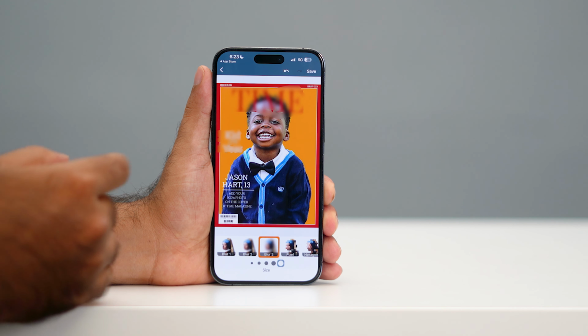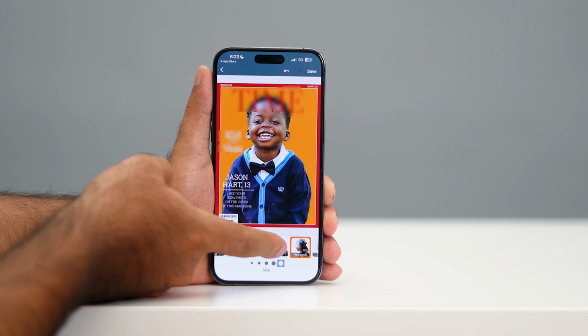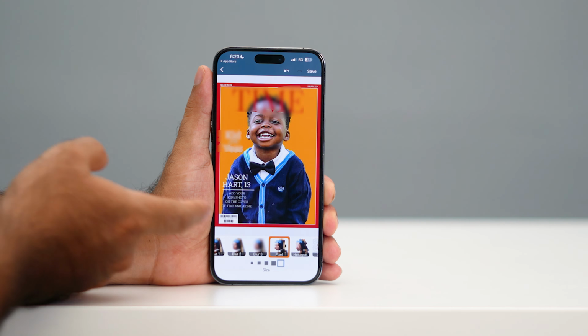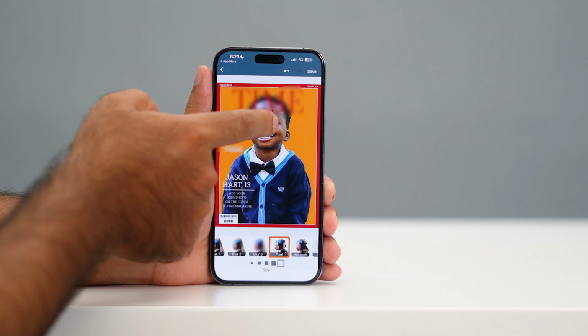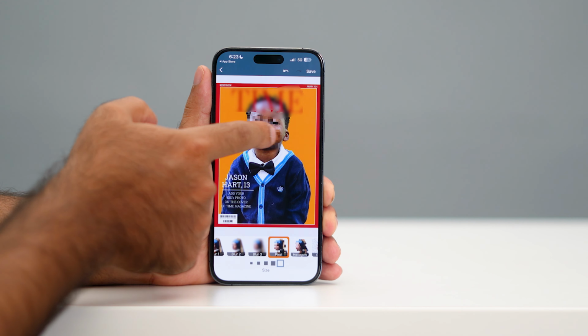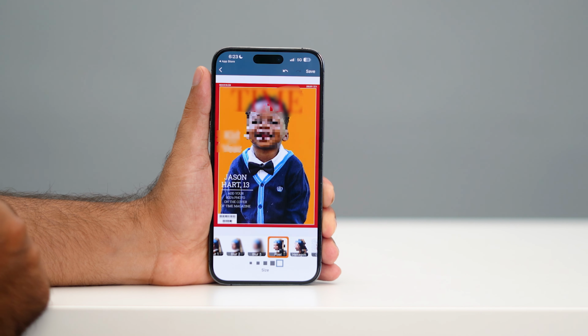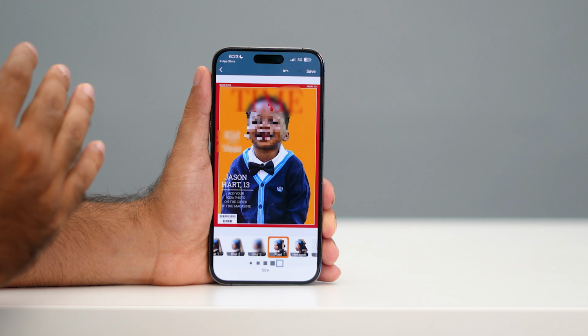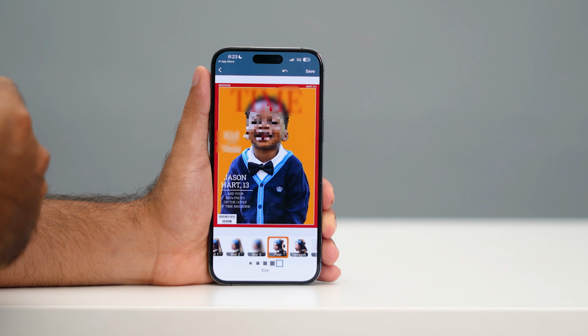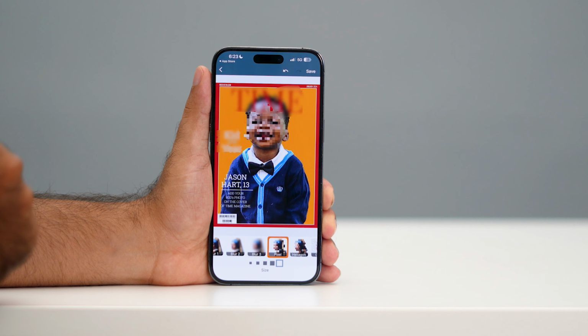Now we have some other options here. If you go over here, you can see we have pixel, and various options, these more advanced kinds of things. So I've selected pixel and I'm just going to do like this on the face of this particular kid. If you're a person who likes to completely blur the face of a particular person or something while you're posting, you can choose this particular option, and this is how we can do this.